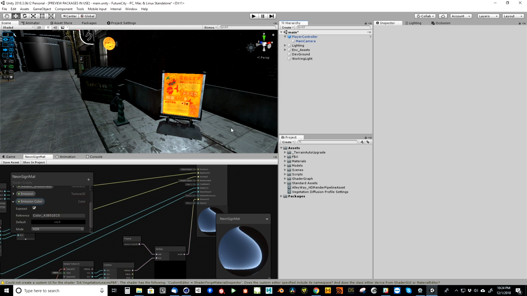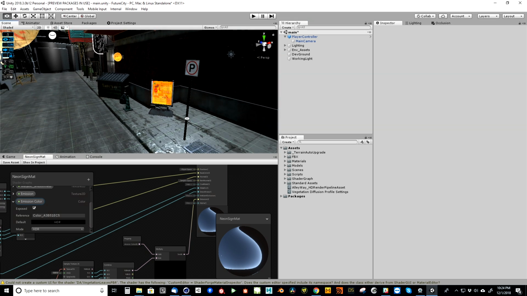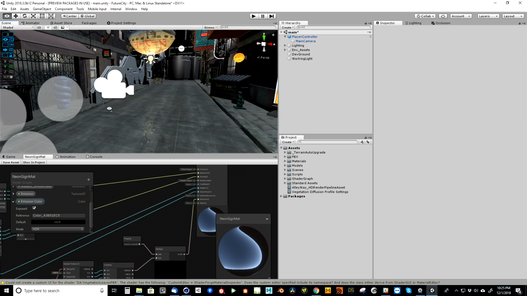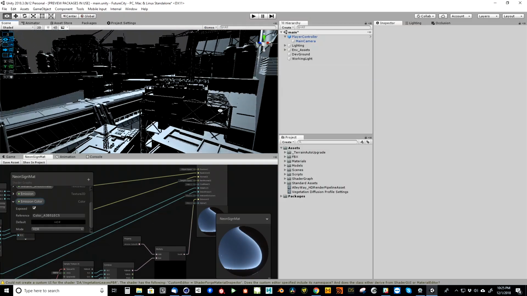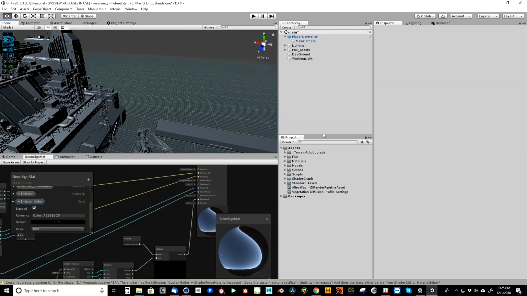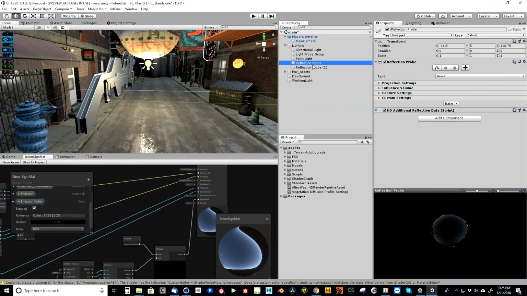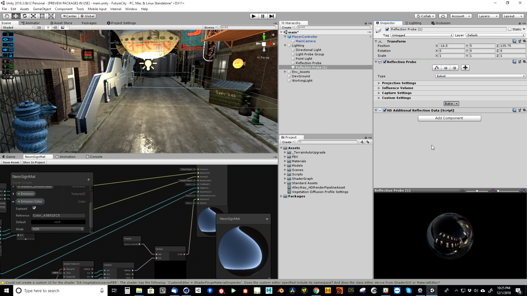Now we have our final asset that has been converted. So all the shaders, everything is good. We should see no purple anymore. No more. Let's go through and rebake our reflection probes just to make sure that we don't get any weird errors on our reflection probes.